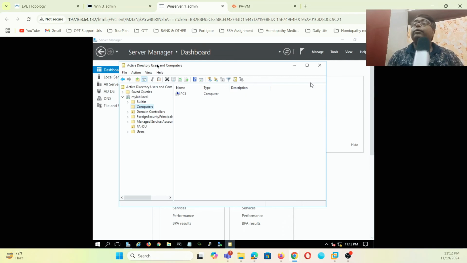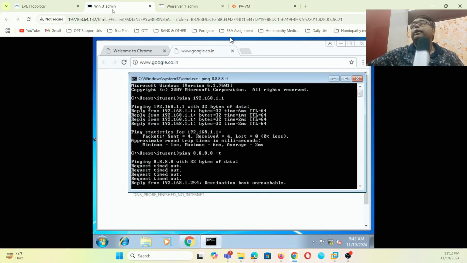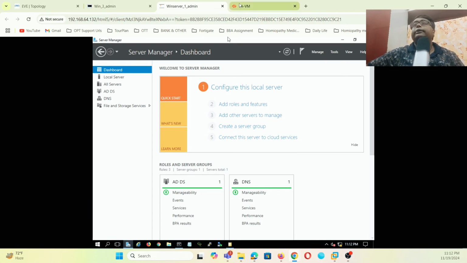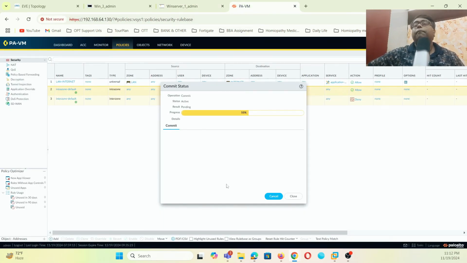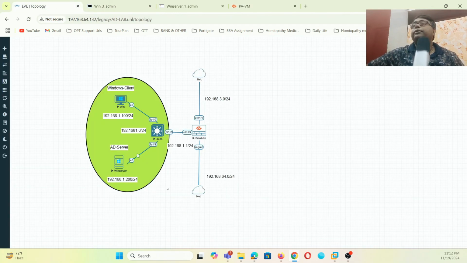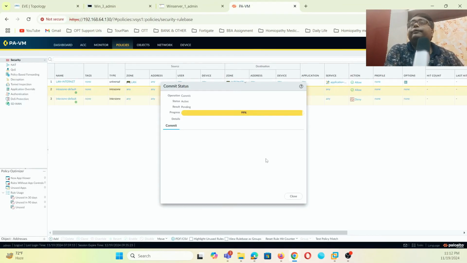So what we did, we just configured Active Directory and DNS. Also you can configure the user ID, group and organization unit on that domain controller. Now we can try to integrate that and just get access to the internet. Let's see what happened. We configured this server, this client and this switch also. Now I'm going to configure this Palo Alto to access the internet from the local LAN, so that we can show the integration of this AD to this Palo Alto also.